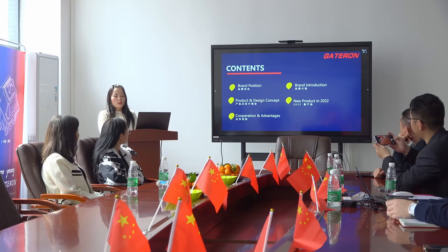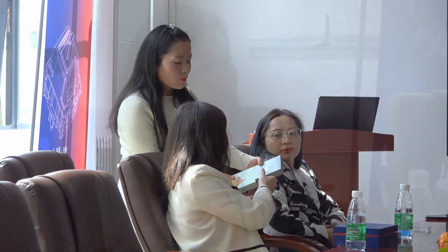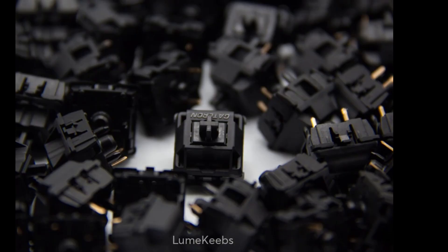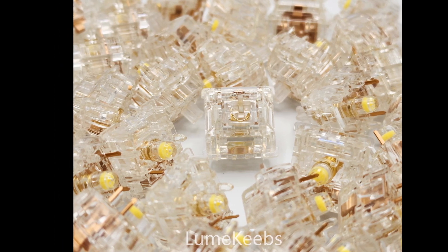The first part of the tour is the presentation of the company. Gateron has been around for 20 years and they have over 600 employees serving customers worldwide. Gateron is the maker of popular switches such as the Aoyukin North Pole and is known for the quality and smoothness of their switches.